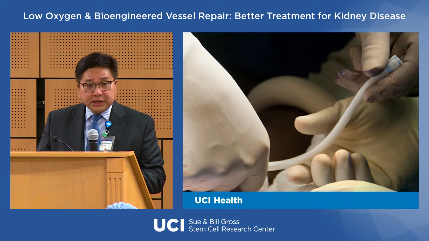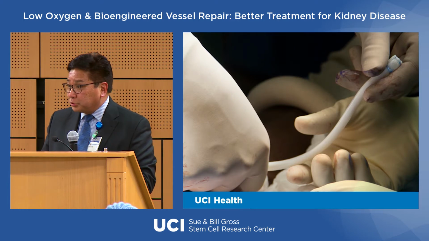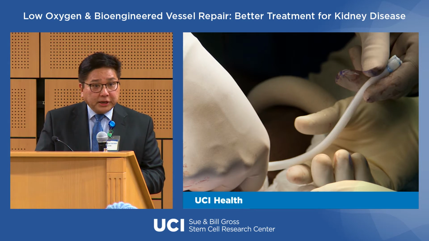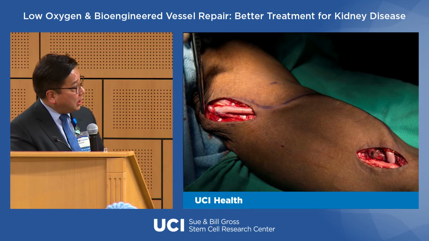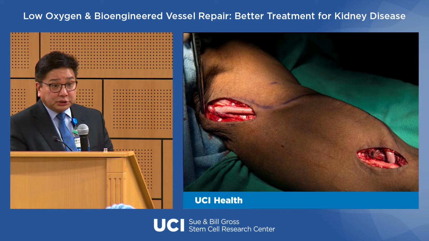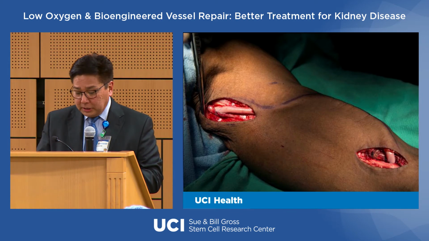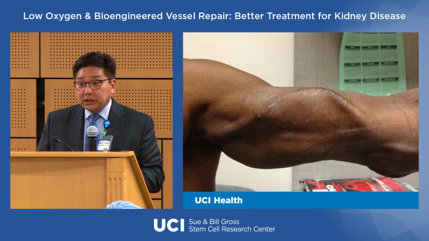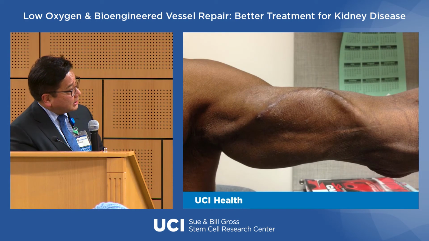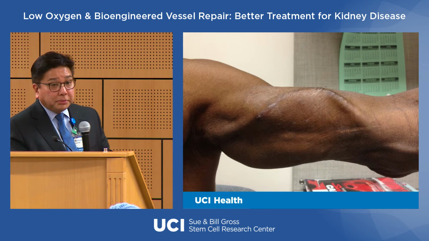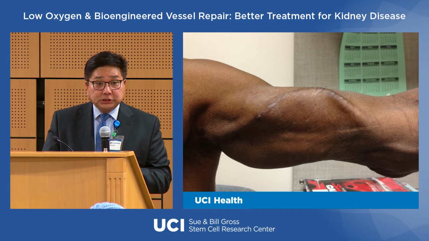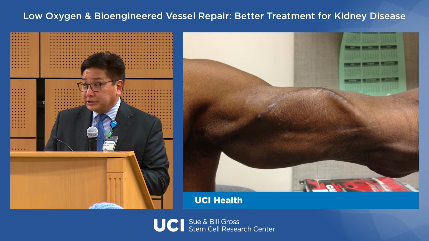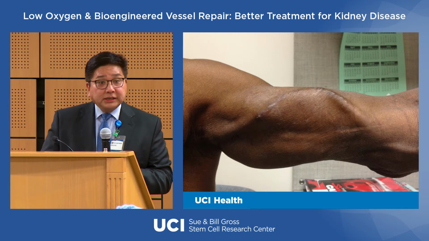So what do we do? Well, we can now take this conduit, which is manufactured, takes 6 weeks, we refrigerate it, it's readily available. And we can then implant it into patients to become a conduit. So this is on the arterial side, that's onto the vein. We've constructed an arterial venous fistula. This is after it's healed, after about 4 weeks. This can now serve as a place where needles can be placed for purposes of hemodialysis, even when a patient may not have a very good vein. And so this is quite exciting.